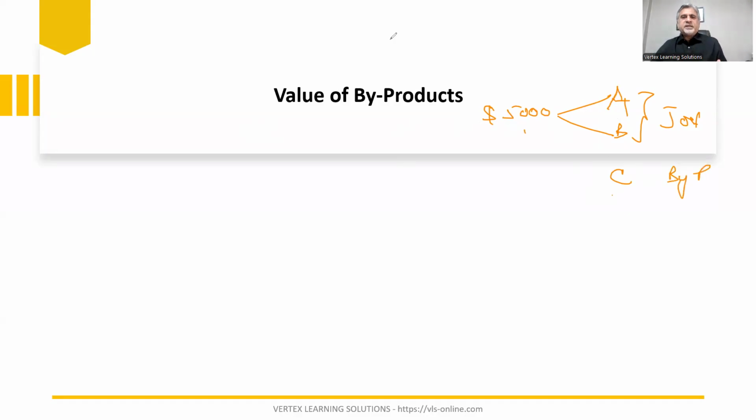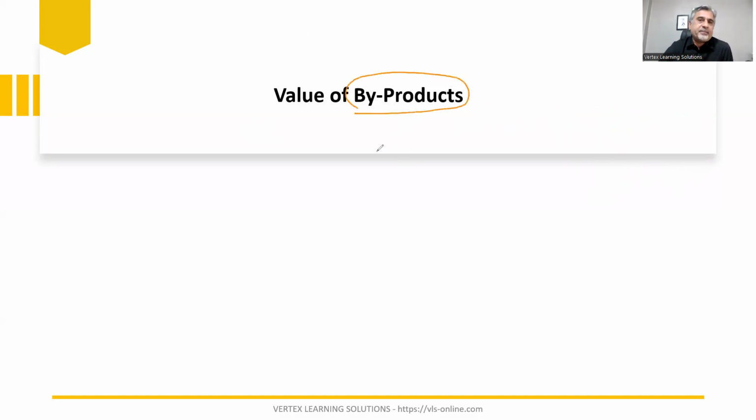That's for sure. Then what do we do with the byproduct? Usually we sell the byproduct at a very low price, like the sawdust. I told you the sawdust is a very cheap thing. How do you value it then? Byproducts have two accounting treatments. Number one, probably the byproduct is one-off, or sometimes it happens, sometimes it does not, or sometimes it happens more, sometimes less. So you cannot really forecast how much of the byproduct you will get.